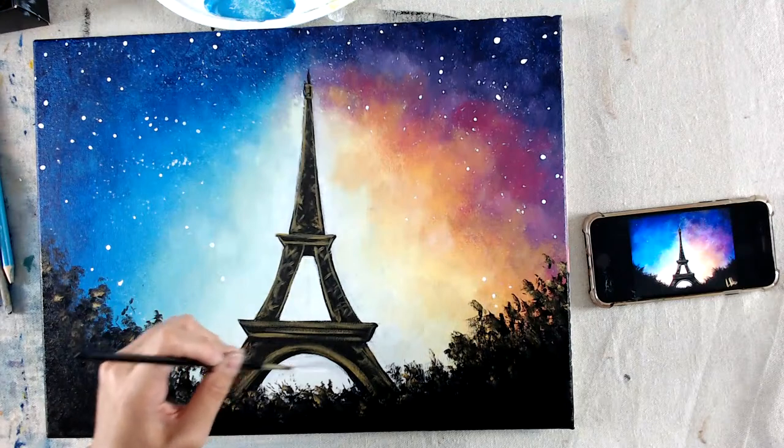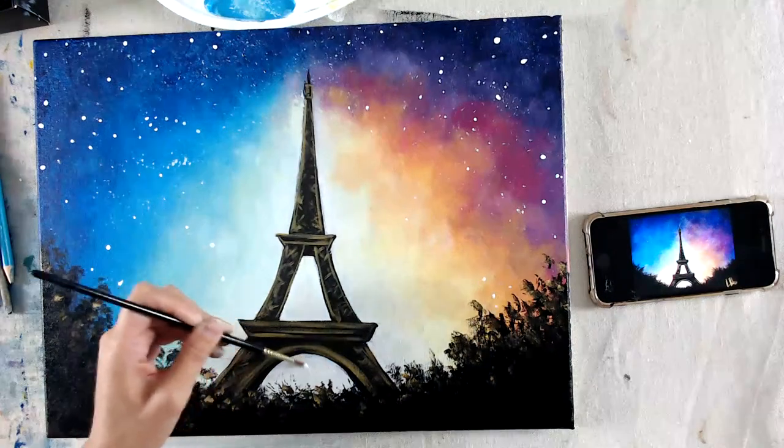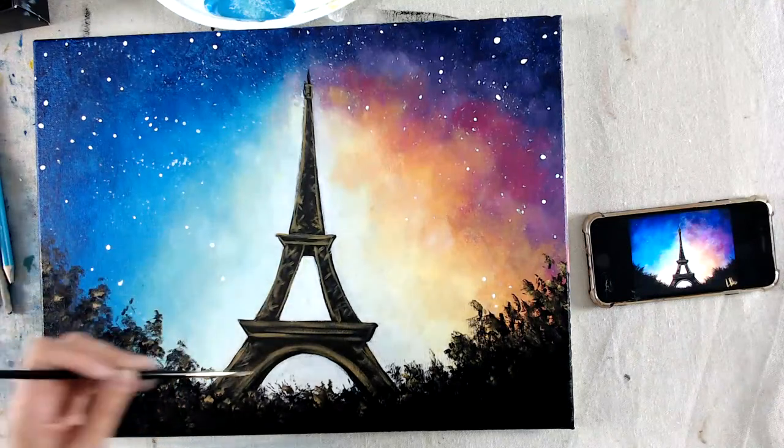I'm just taking some white, and there's some certain spots that I like pencil smudge, so I just grab that and get rid of the pencil marks.